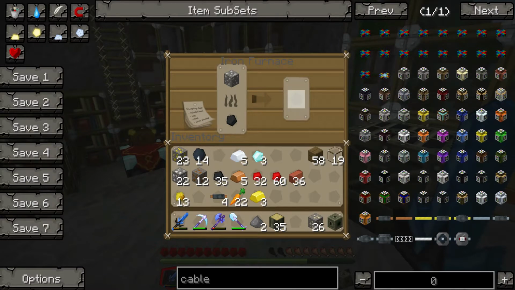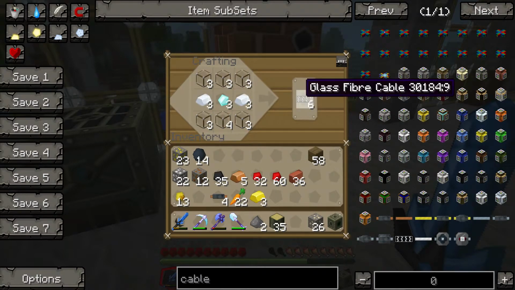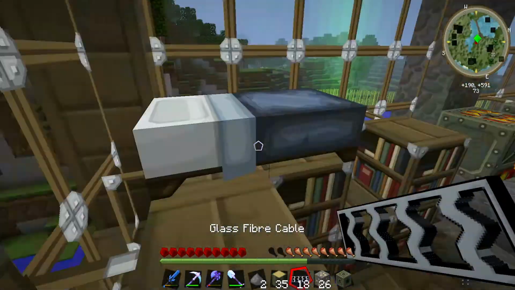If you need to use an extreme amount of power, there are some extremely nice cables that are very much end game. But at the moment, silver cables into glass fiber cables are going to be perfect. So let's get to it. Very easy to create. Put those in the middle. Silver, split it up. 18 glass fiber cables is actually quite a lot, so that's going to be good.